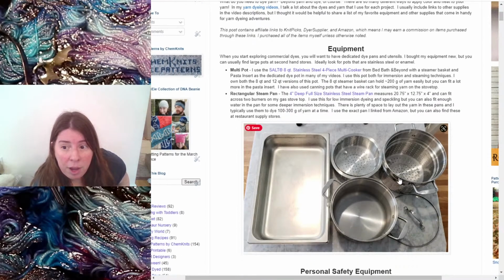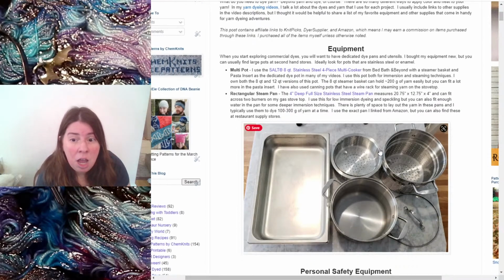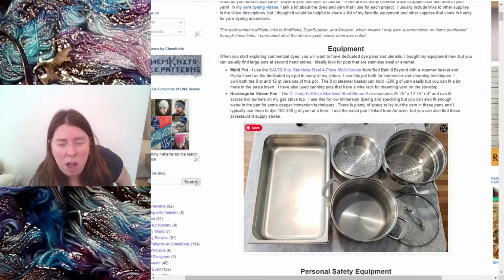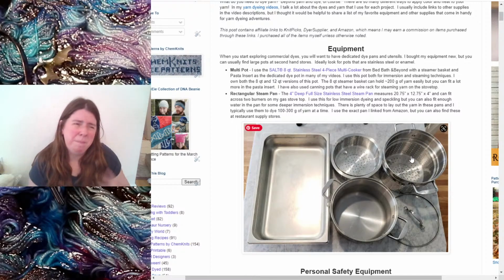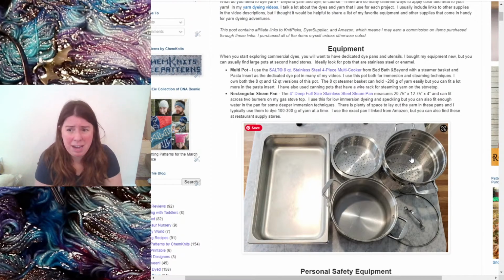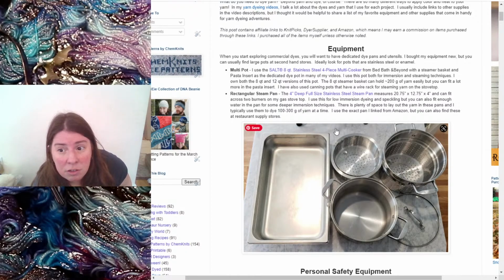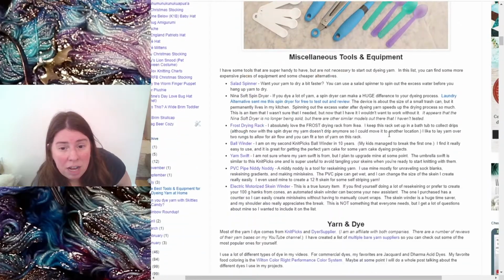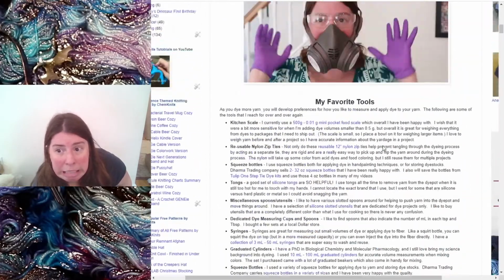So my multi-pots that I use for kettle dyeing are these stainless steel pots. I have both the 8-quart and the 12-quart. And those come with this pasta insert, which I use a lot when I'm using mason jars, but I also use that sometimes for steam setting because it is a couple inches off the bottom. And then it does have a steamer insert, so I use that as well. And then safety, and some of my other utensils and miscellaneous things that I use.